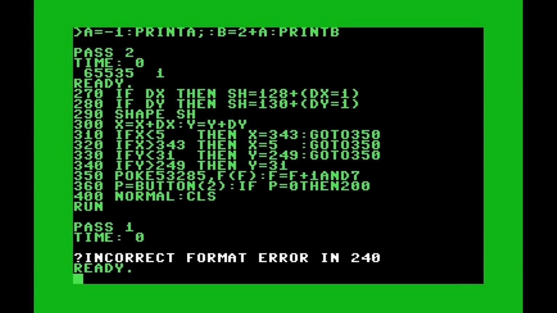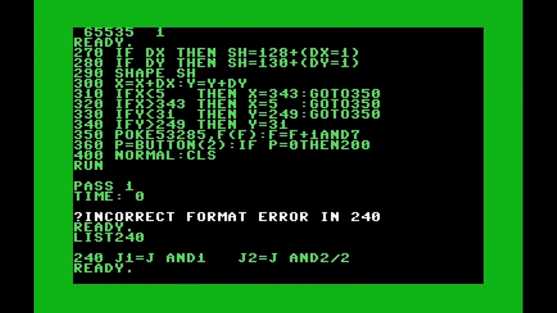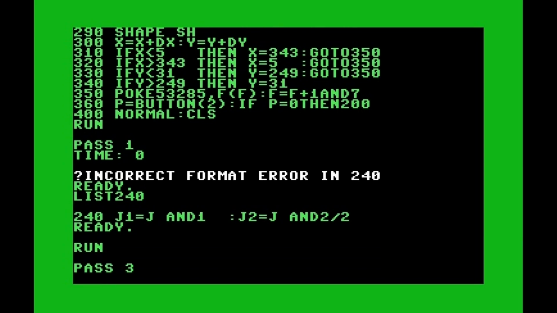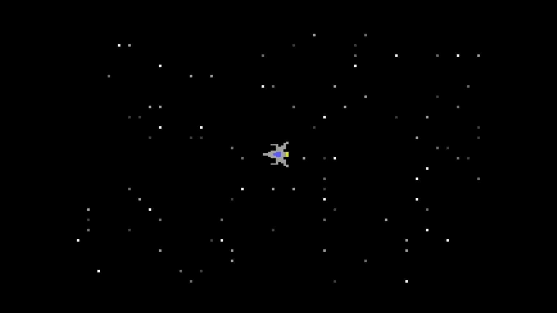Okay, let's find out what I did. Arrow. No wonder that line looked a little weird. Okay. Now let's cross our fingers again. Apparently it didn't work last time, right? Or maybe I just didn't do it. Okay. Alright, here we go.